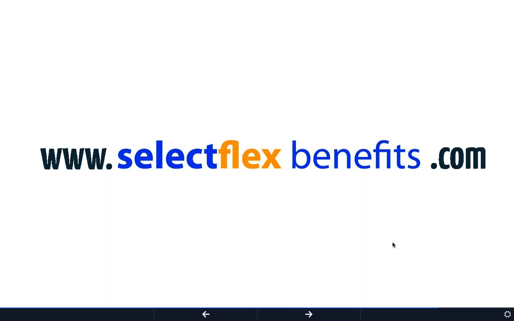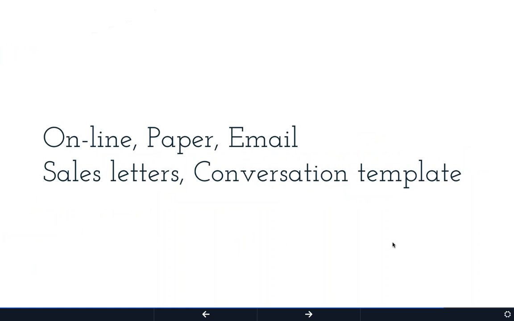And the idea was for you to be able to sell this over the phone. So you can consult with a client over the phone, both looking at this website at the same time, and get everything that you need from it. All the paperwork that you need to sign up is also there. The enrollment forms, the master application, etc.